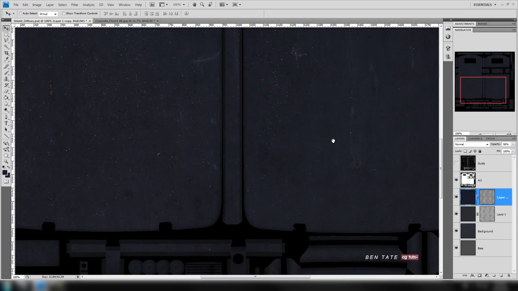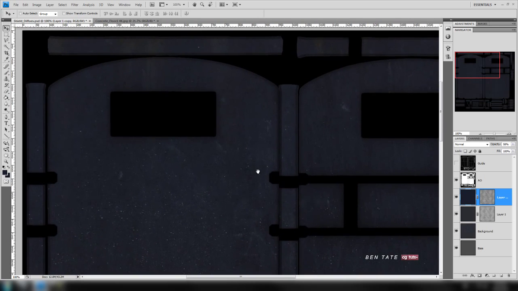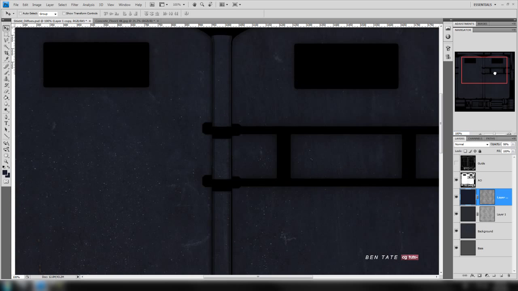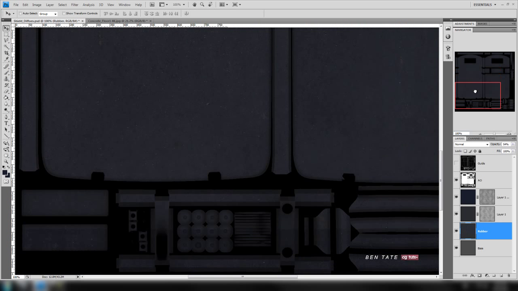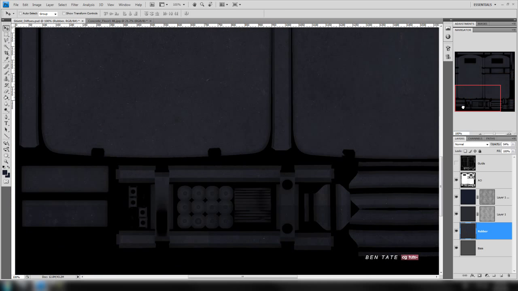Okay, so let's maybe tone the rubber layer down a little bit here, just to get rid of some of the bluish color. Want it to be a little bit more desaturated. Okay, let's also maybe go down to the background layer here, which is the rubber, and we'll just name that rubber. And we'll just tone it down a little bit here on the opacity and try to get some of that blue out a bit. And let's do maybe around 50, 52 or something like that. Maybe even 55. Okay, that'll give us a little bit more of a gray look to the diffuse.